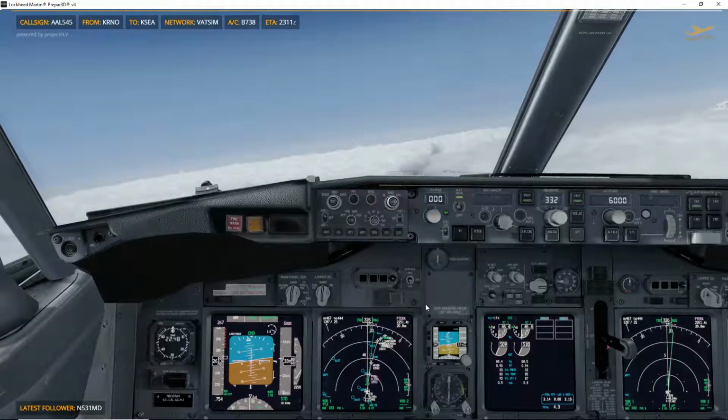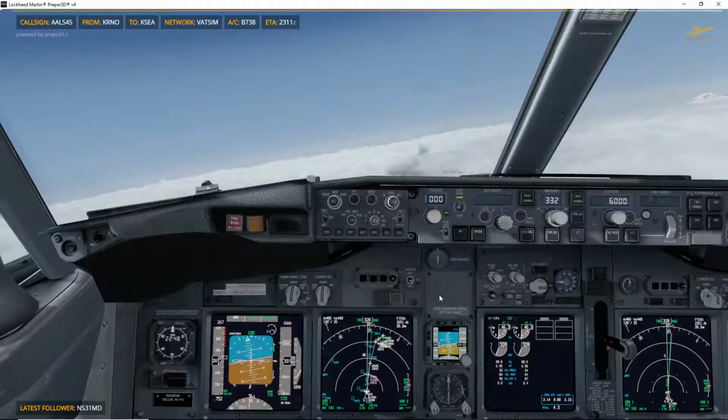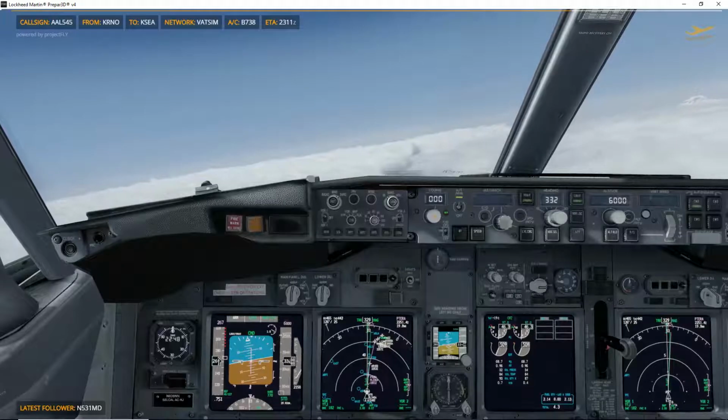Hawks is right there. Hey, 312, are we cleared direct Roseburg? 312, that is affirmative, you are cleared direct Roseburg.